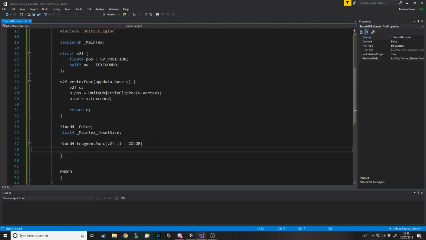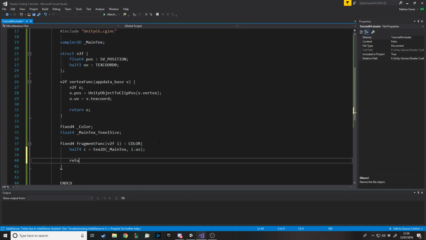Now we need to do all the fragment stuff. For now, we can say half, we'll call it C, is equal to tex2D, and we'll pass in the main texture with the i.uv, and then we will just return C.